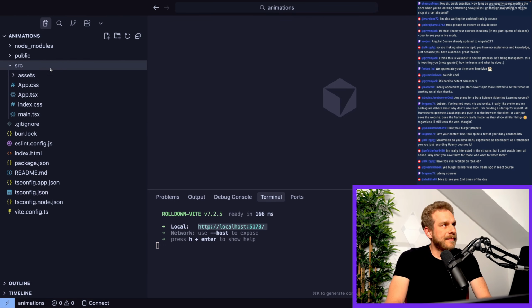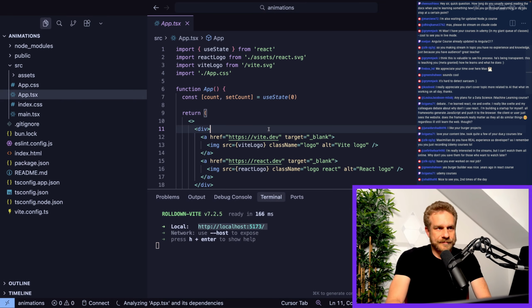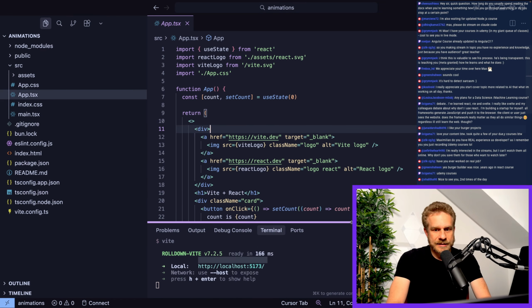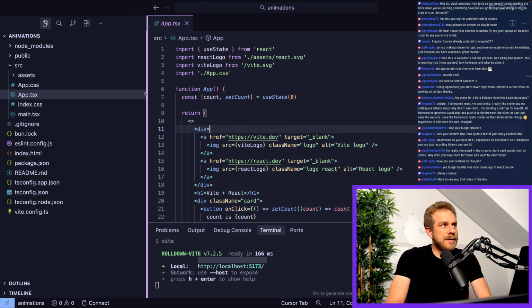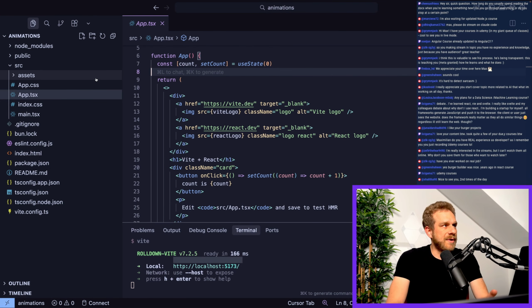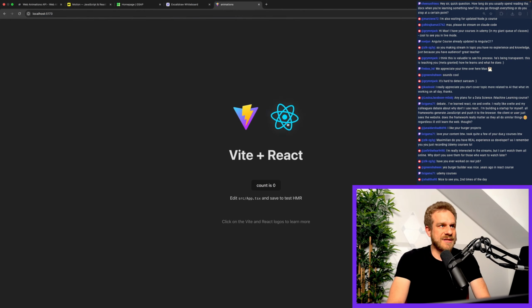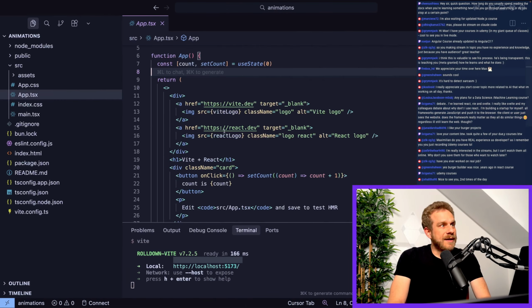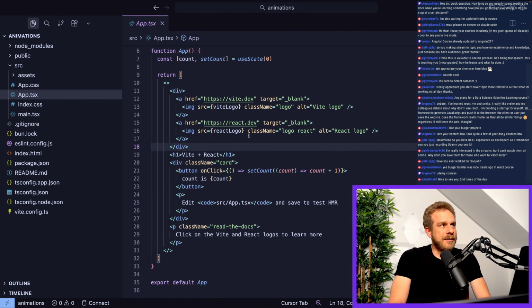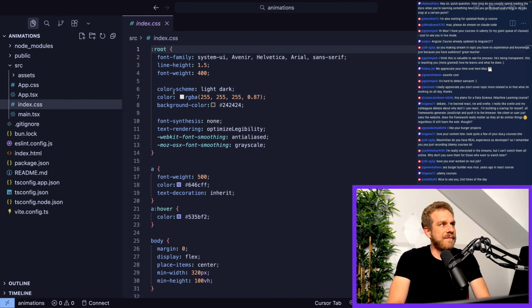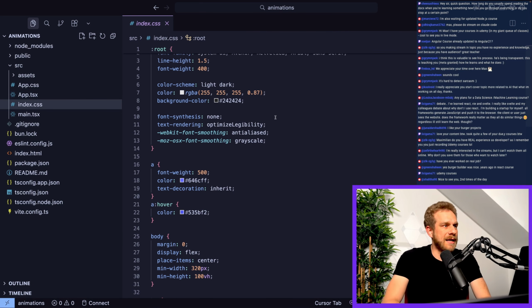Okay, so let's see. Let's start with CSS transition. Obviously, this is a standard Vite React project, and in there we already have a little animation.